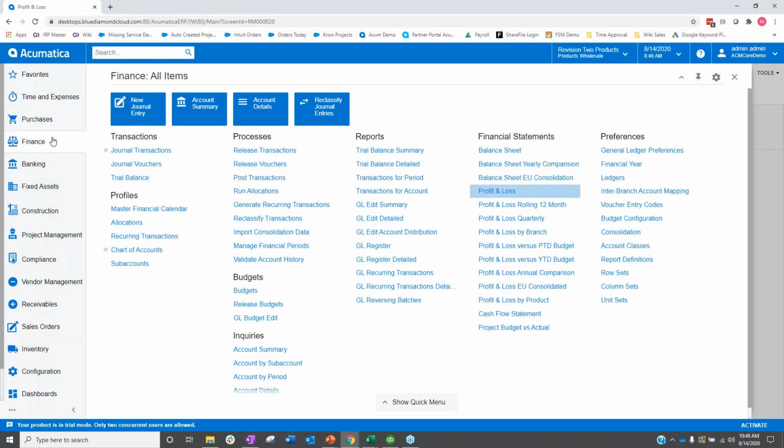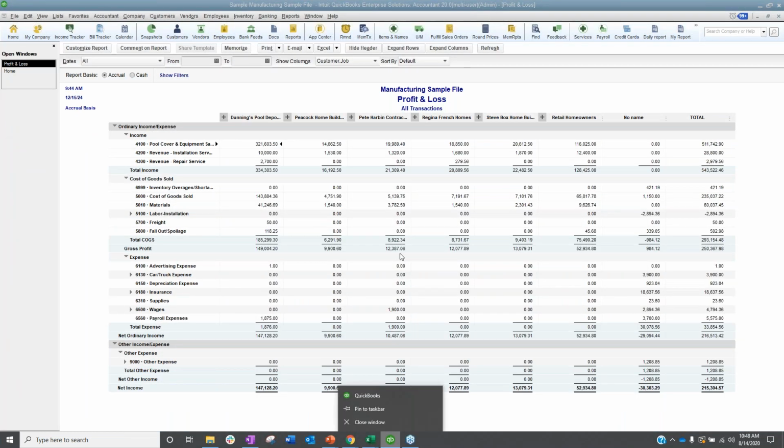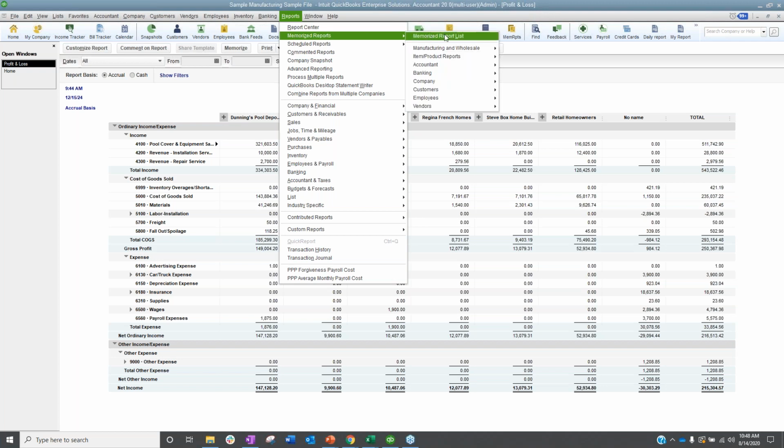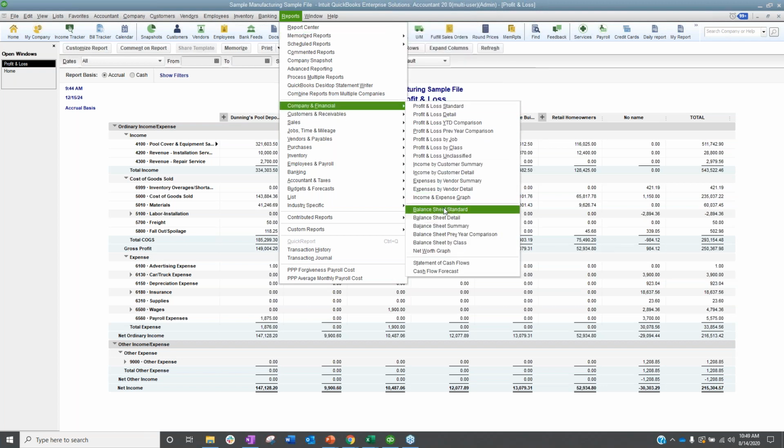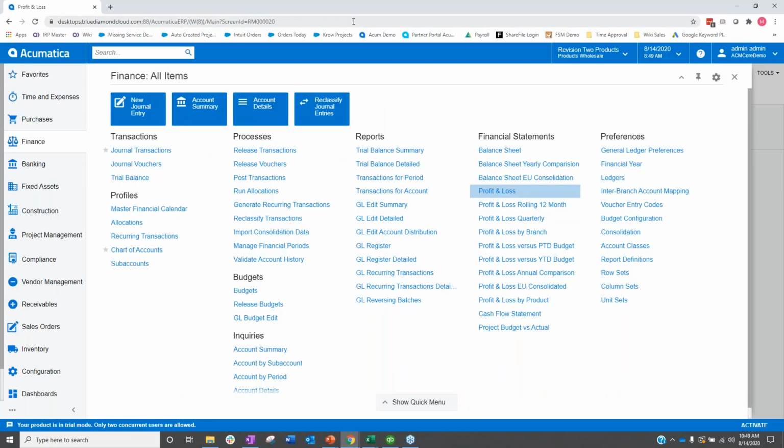So in Acumatica, when we're looking at financial statements, here we have 2 breakouts of areas. We have just general reports: trial balance, GL, details, everything. We have inquiries, which is kind of like pivot tables, right? That is how I like people to focus in on those. But we have our financial statements. These financial statements are standard. If you customize additional reports that you want to see, you can add them to these financial statements, right? In QuickBooks, if you memorize a report, it will fall into the memorized report section. You can't add another report to this area here. Okay. So in Acumatica, you can do that.